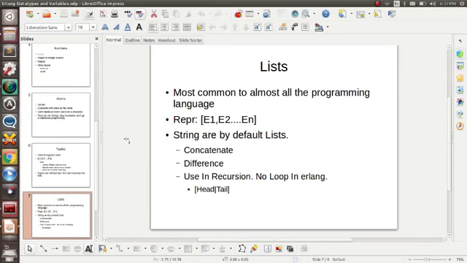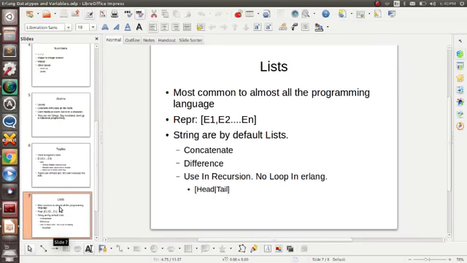Concatenation. So that was the basic representation that I have shown you. If you want to concatenate something, so we were on the list. So yes, that's done. How to concatenate, what is the difference, and one basic difference in Erlang and other programming languages is that there's no loop in Erlang. So what you have to do, you have to do everything using recursion. That is a kind of inefficiency you can say when it comes to traditional programming languages, but in Erlang, it's not there. They didn't design it, so there is an efficiency behind it.